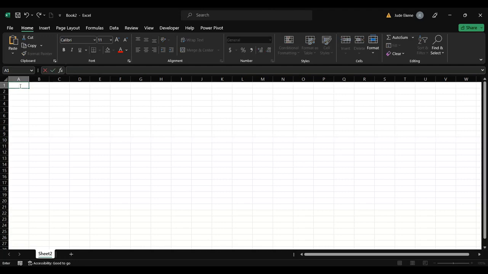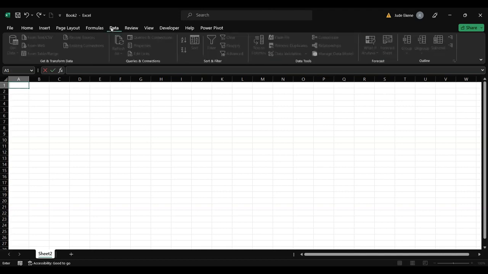Good. But what we are looking at is, how do we import data? How do we bring in data here from different places? Okay, let's start from, we are going to bring data from another Excel workbook. How do we bring it here? If we want to bring in data from another workbook, what we do is, there's a tab called Data. You click on that tab called Data.